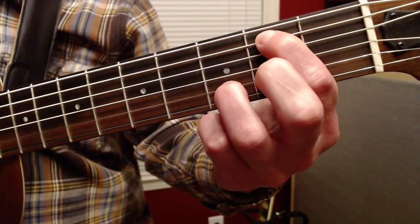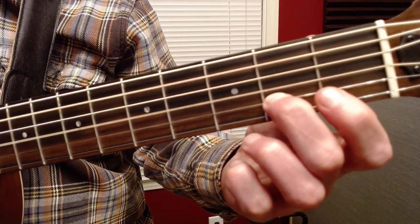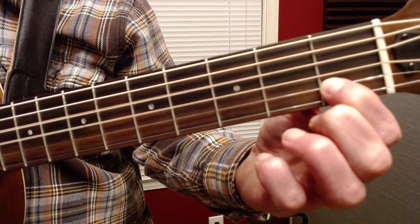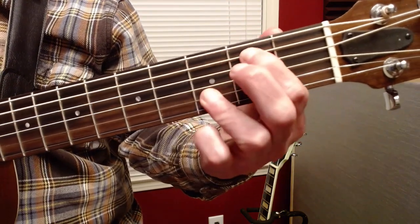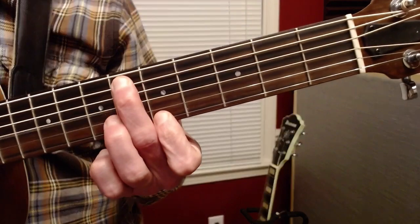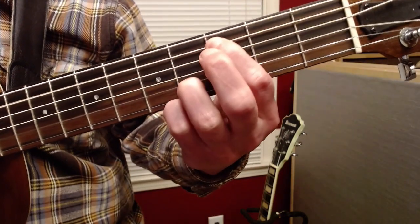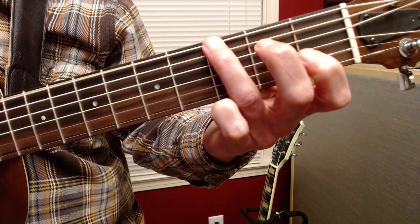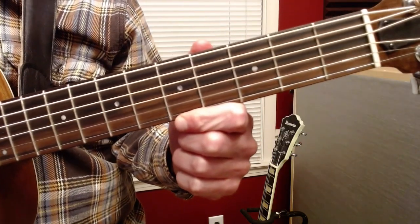and back down to 2 and 3, and then back down again to open and 2, and then you're moving to open on the D string and 1 on the B, for the hucka-chucka pattern. Moving on, you return back to the verse, which is like repeating that little end section, and you do that twice.